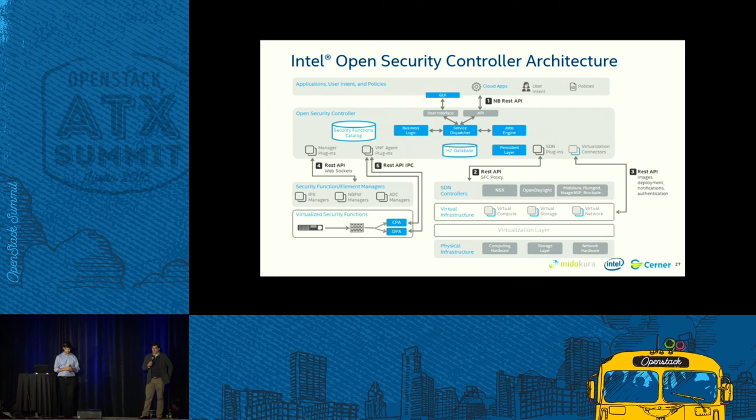Maybe I'll add a point. We've spoken to other vendors of security appliances and load balancers, and generally they don't want to build a controller. It's quite an investment to build this orchestration. And then we have discussions: are you going to build the orchestration? Should I? I'm providing the service chaining. Who should do that? I want to focus on SDN; this orchestrator is not really my specialty. Likewise, the security provider and the load balancer provider, their specialty isn't to provide this kind of orchestration either. Some of the vendors have developed Heat templates to deploy their appliances, but it's not as flexible and dynamic as this kind of orchestration. It's a challenge you're seeing today.